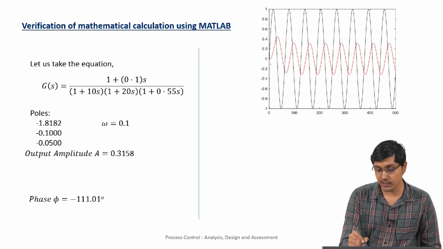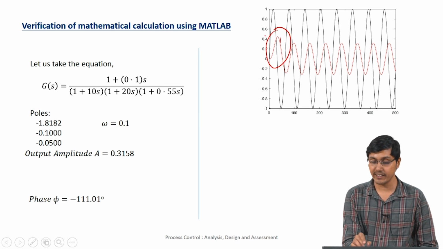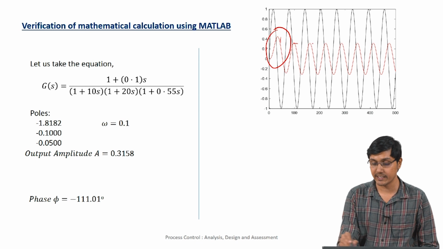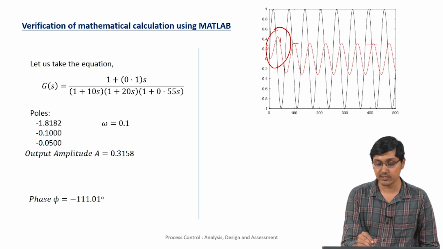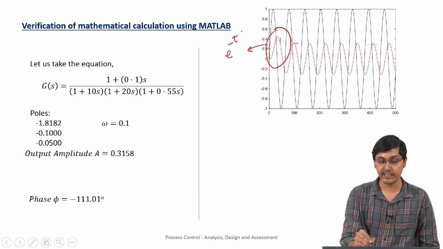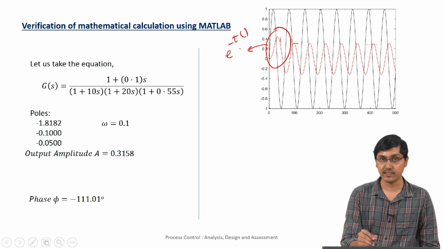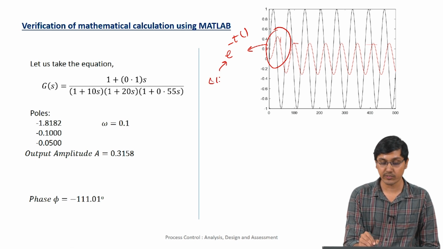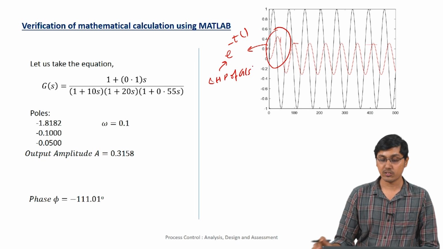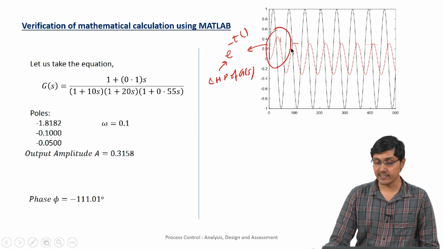See the input in the initial portion, the transient is actually showing a very big difference from the other things. So these are all the same, this one is different. This is because of the terms we have neglected as e power minus t into something in the previous derivation, wherein these are all caused by the left hand side poles of the G of s. So this is what we ignore, and then this is what we are interested in.